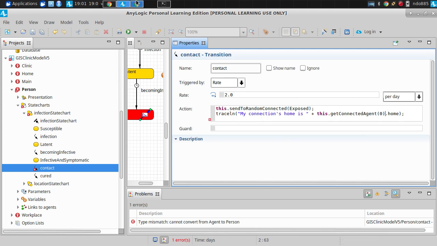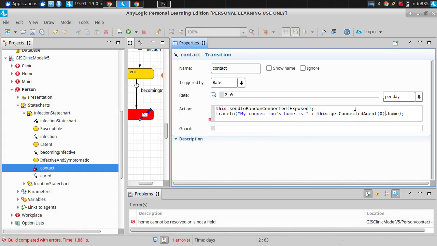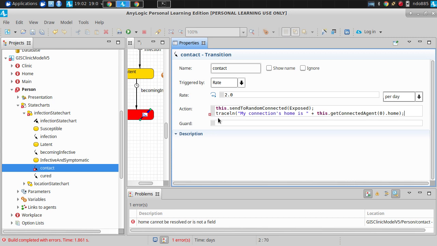Remember this? It was unhappy because it said, I got the neighbor, and it's an agent, it's not a person. And it's going to be unhappy. Do you see it? Do you see its displeasure shown? Or is it behind my head? Do you see the displeasure? Well, at least you heard the sound of it, too. Okay, so this is the way you fix it. You want to see this?